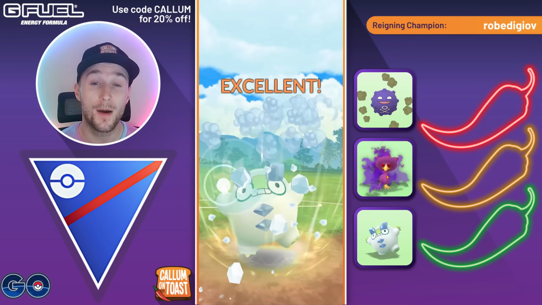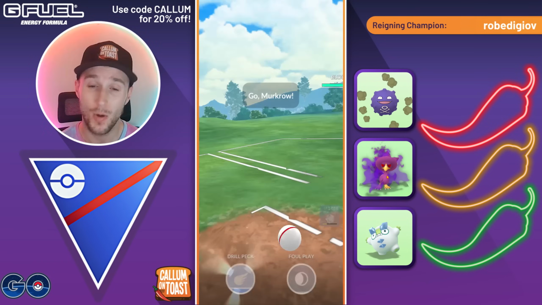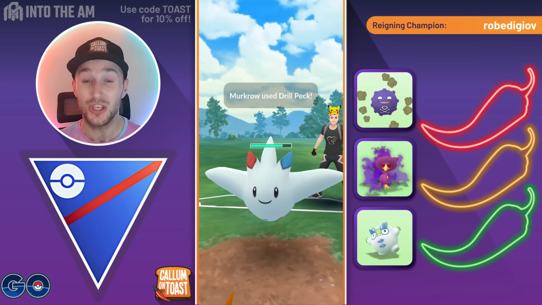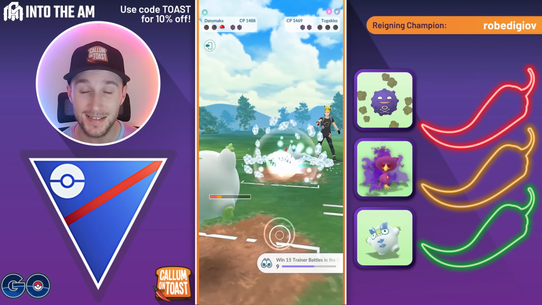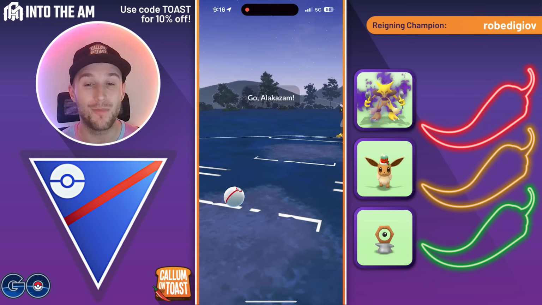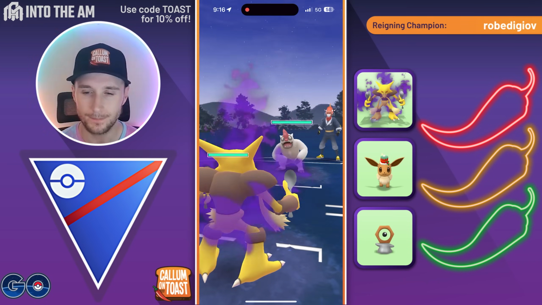Now going to go for an Ice Punch into the Togekiss coming in. We're now going to swap and snipe with the Murkrow, going for a Drill Peck. Drill Peck does huge damage there. One Charm takes us out, but we come back in with the Darumaka, get the Ice Fang farm down, and we're able to take that game.